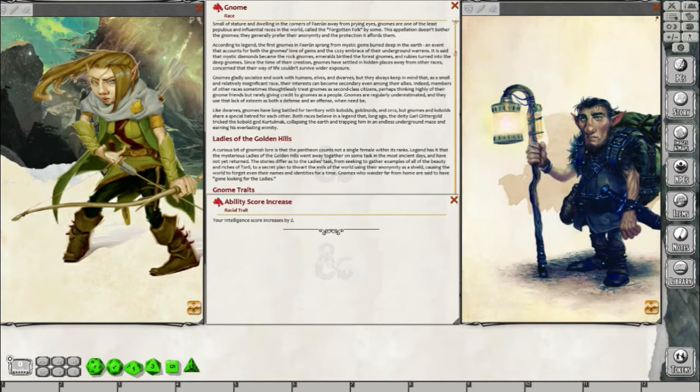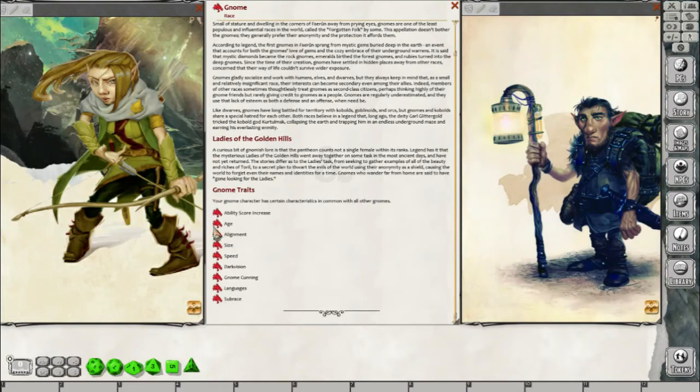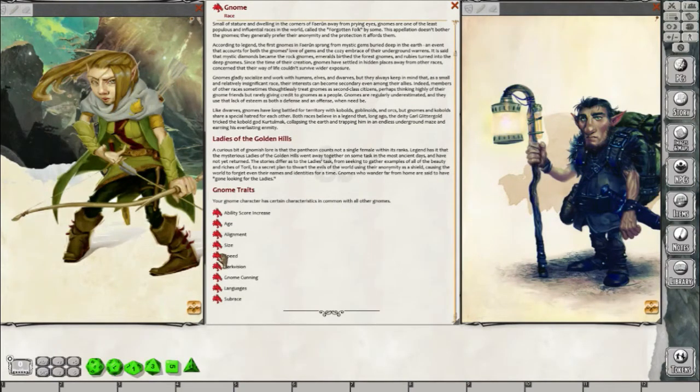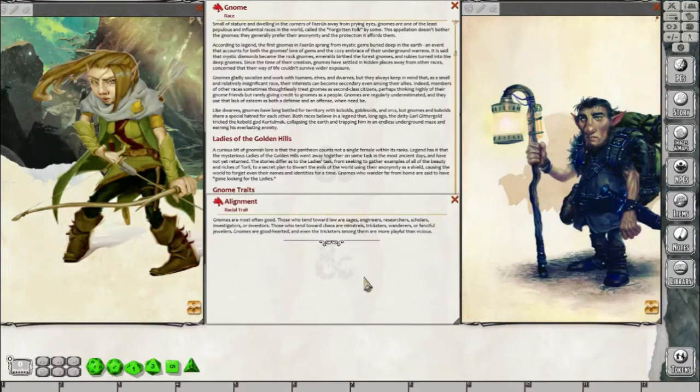So the core gnome features, first off, you're going to get a +2 to intelligence. Next, for the age of your gnome, they usually mature at the same rate as humans, but they settle down in their adult life around 40, and then they can live from 350 to 500 years. So it's actually quite a nice long lifespan for the gnome.